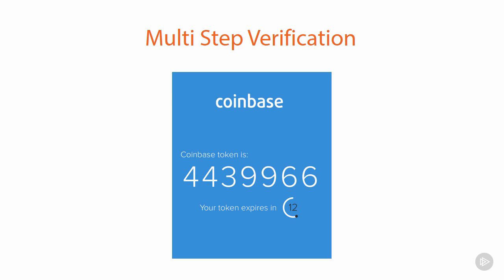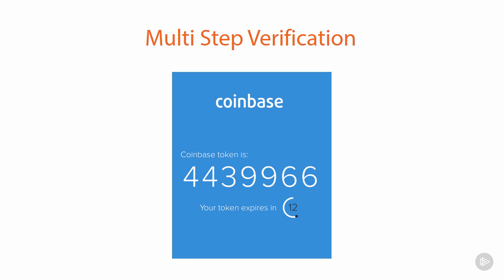Now, what we're looking at here is a perfect example. In order for me to log on to my Coinbase account, I need my username and password, plus I need to have access to a token generated by an authenticator app. That token rotates every 20 seconds. The value that you saw here had a very, very small window of usefulness. So in order to use this, I would have had to have logged on, gone to my authenticator app, and then entered this token before the countdown expired. It's got 12 seconds there until that one expires. If it expired too soon, then I'd need to use the next token instead. So the idea is to limit the window of opportunity for which the token is valid.